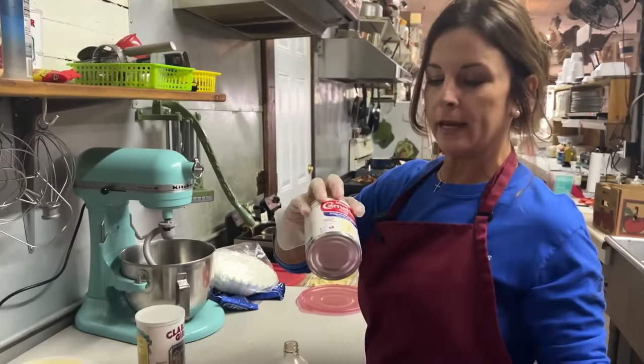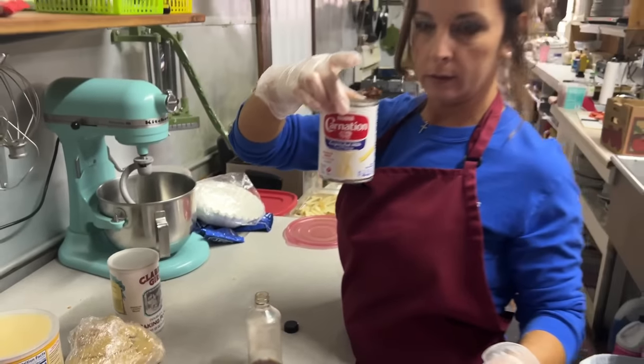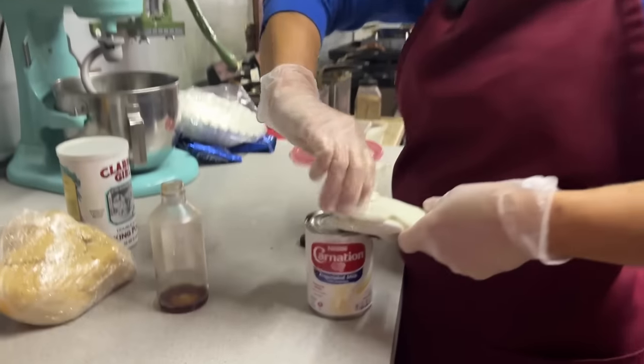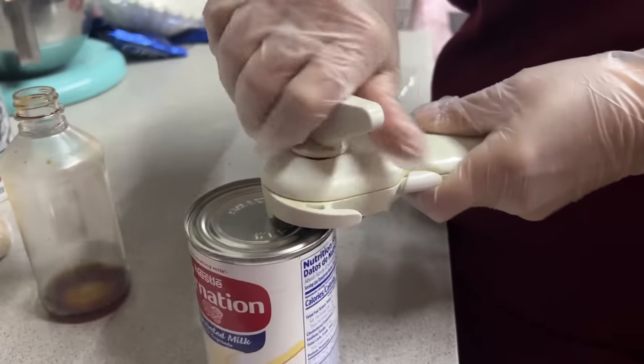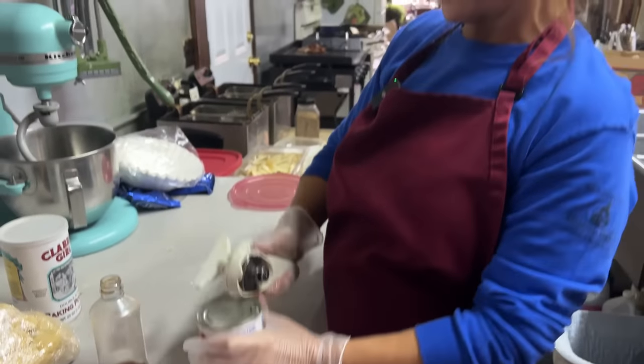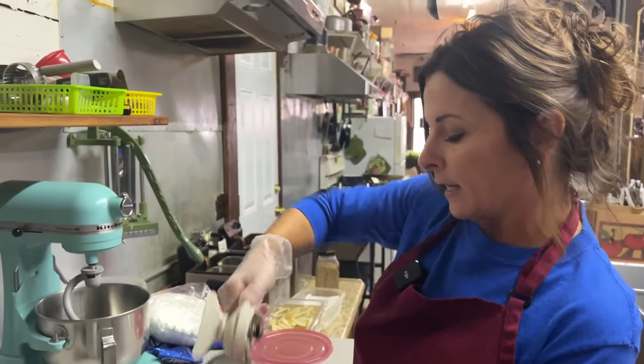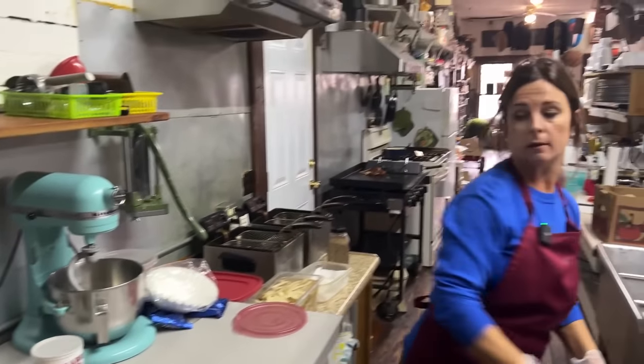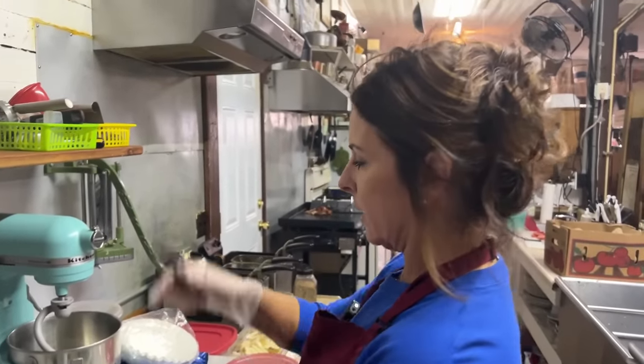I put one can of evaporated milk in my KitchenAid mixer. This is not how my mom and I used to do it. We did it all by hand. And then I bought this KitchenAid and I like it and it works well because I can actually put it in there and start doing it and go to something else.